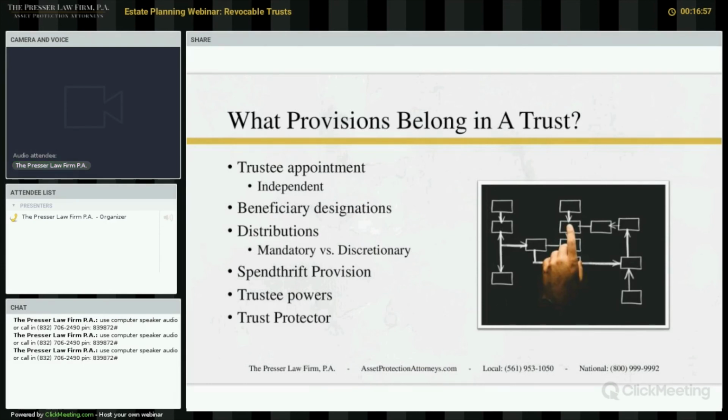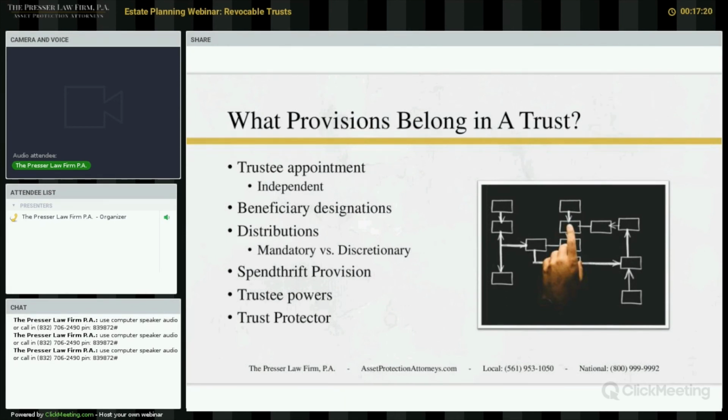The trustee, it's a very personal decision as to who you choose. And I get asked this all the time. Who should be the trustee? Should it be family? Should it be non-family? There's really no right or wrong answer. It's going to come down to what your goals are, who is in your family, if there are appropriate choices.